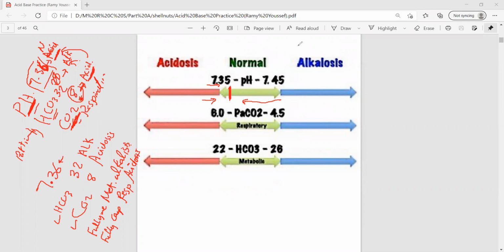Again, I have this problem. What happened? It was here, and then the body started to make an alkalotic compensation and pushed it here till it brought it to the safe area. In the exam, it will be clear. He will not bring you 7.4 to confuse you. The exam will give you 7.36, 37, something like this, or he will give you 7.44, 34, 43.